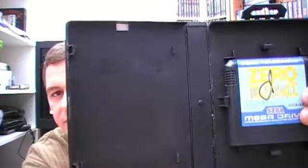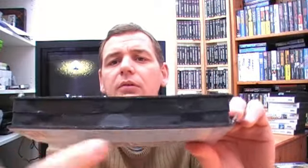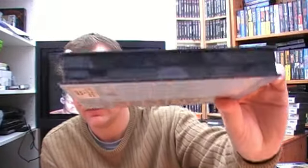I was going to swap the case out, but I noticed this is a proper Accolade case because, take the manual out, behind it it's got an embossed look. So I don't know, is it worth swapping out, or is it worth just leaving it and putting up with it? Because the little tabs for the manual snapped. It is a weird, different sort of case. It's got 2 little nubs there as well. So, anybody know? Any suggestions? Anyone think it's worth it? Might as well swap the case out, or keep the case. Let me know.